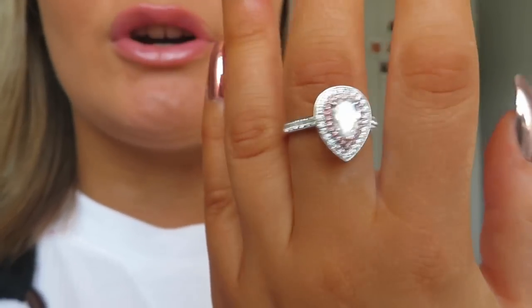Most importantly, it's just excellent brilliance for an amazing price. This is the ring I actually want to show you - you would have seen it better in the montage-y bit. It is beautiful. It's the pear-cut shape, it's got two different colours - rose gold and silver - and I wear this on my middle finger. I absolutely adore it. It's so pretty, so blingy. It's quite big, but I like it if I'm going out for a nice meal or just on the off occasion when I'm feeling fancy.